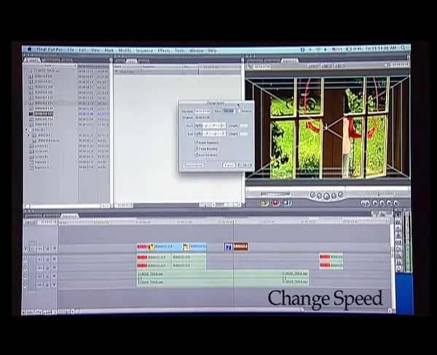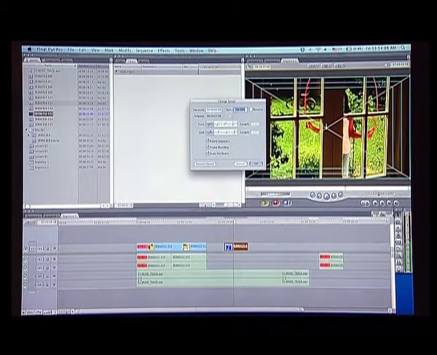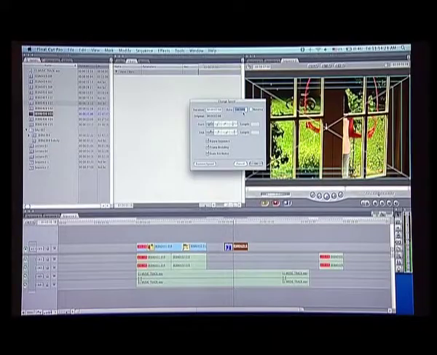As soon as I do it, here this is normal. When it shows 100%, it is actually normal speed. Now if I want to make it slower by, say, 50%, at half the speed, in rate I'll type 50 and click on OK.